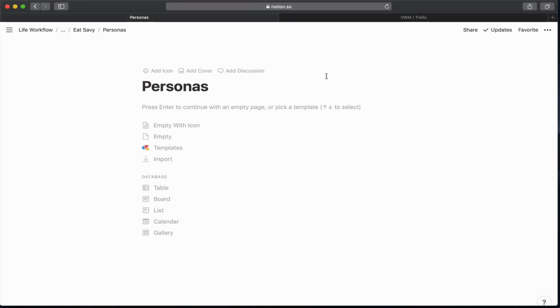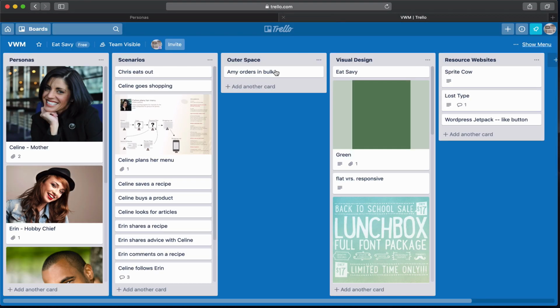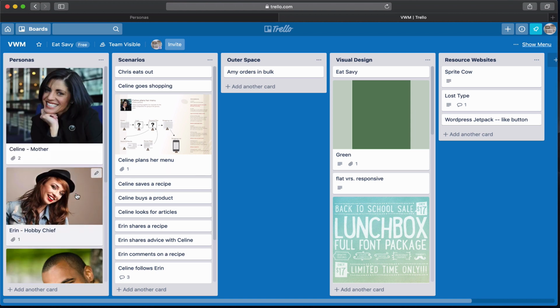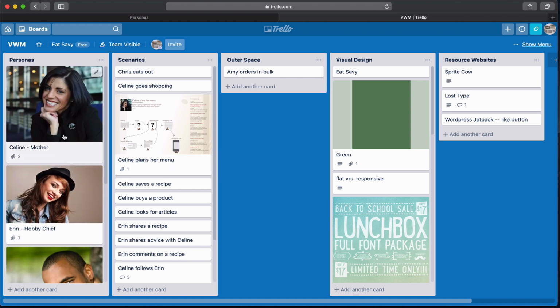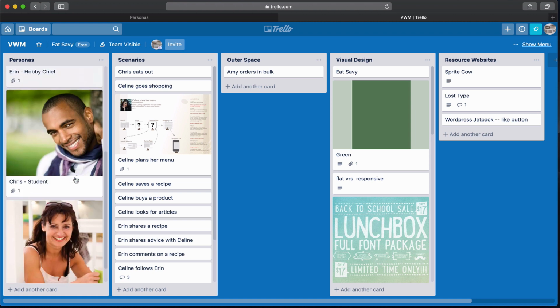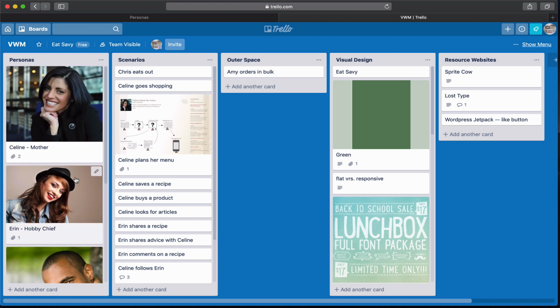Okay, welcome back. So in this video, I'm going to be setting up the space where I house my personas. And this is a direct replacement from the board I have in Trello. So I actually really do like the way that Trello lets you put the images up front. It makes it really nice to create a board that's more design friendly. This is something you couldn't do with other ticket systems like Jira or Asana or anything like that. So this was really useful, but now I want to move it into my Notion space.